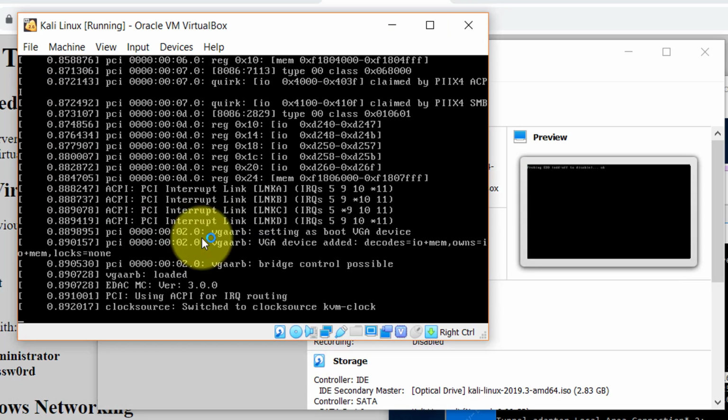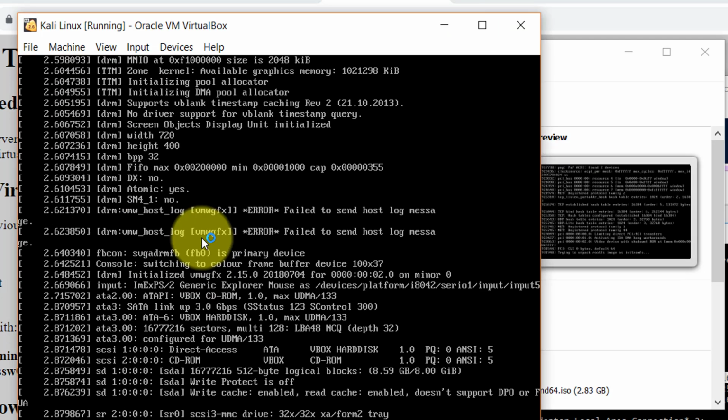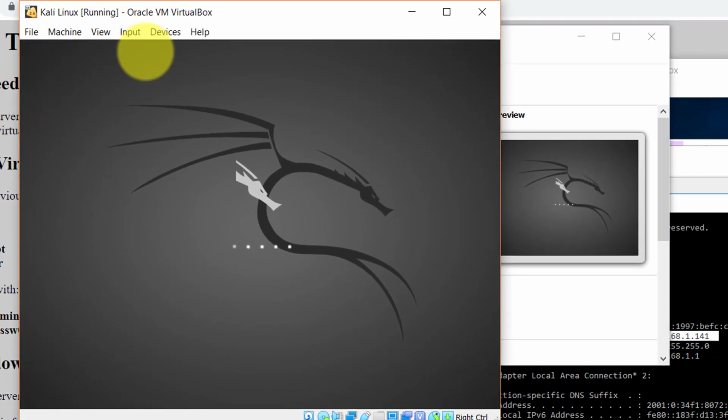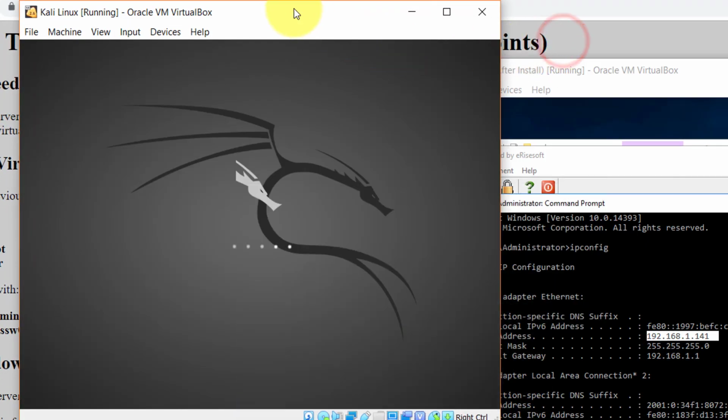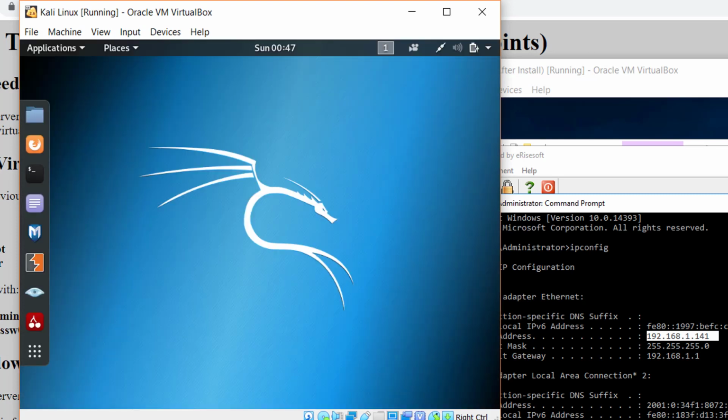We're going to be using Armitage to hack into the server. Armitage is not installed by default on Kali Linux, so we're going to have to install that software, but it's not really that big of a deal. It'll be pretty quick. Alright, Kali Linux is booted up.